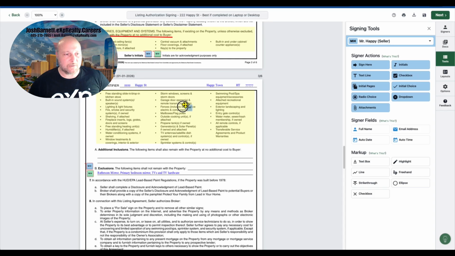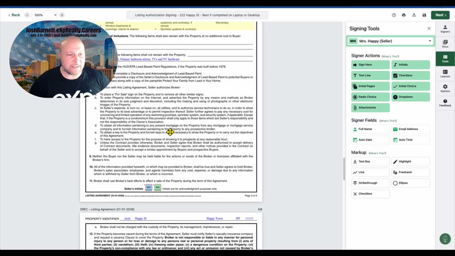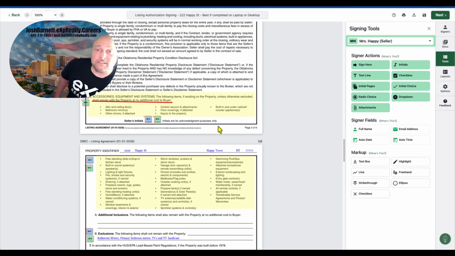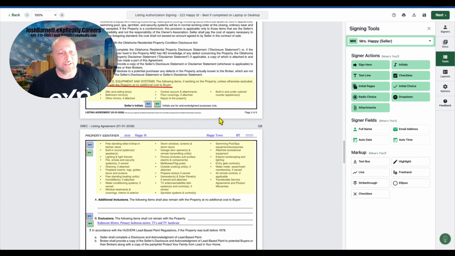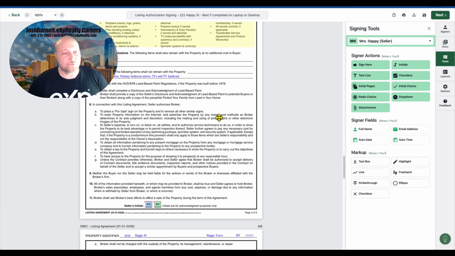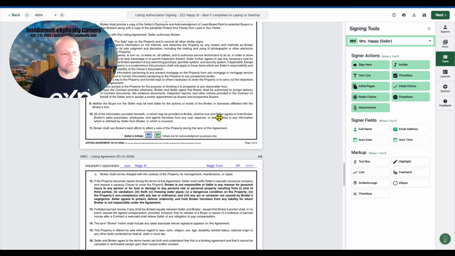Because if they don't want them to remain, we need to reserve them, and they need to really take them down before the pictures. In a best case scenario, take them down before the pictures. So that's how we did that there on the attachments. Anything that's bolted down is considered real estate. It's considered an improvement. The only thing that's real estate is the land. Everything else is an improvement.